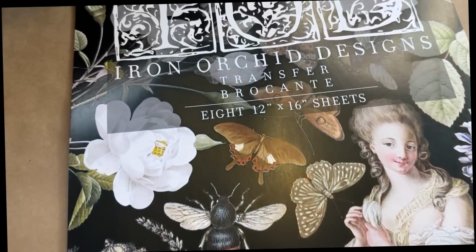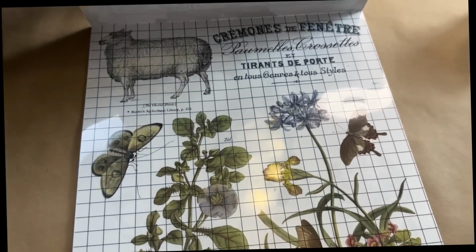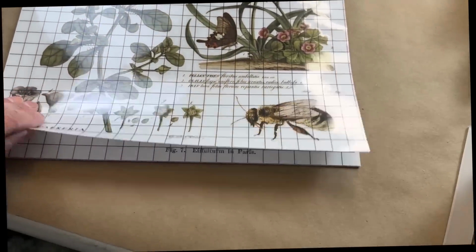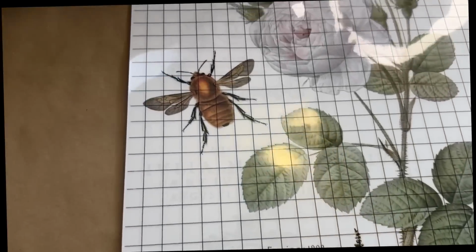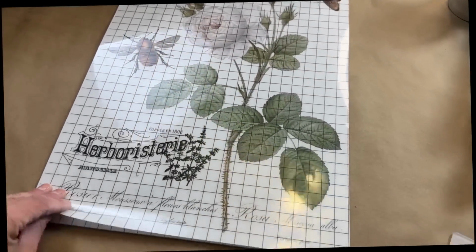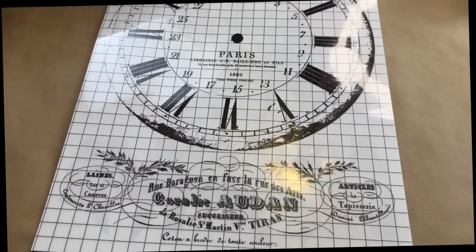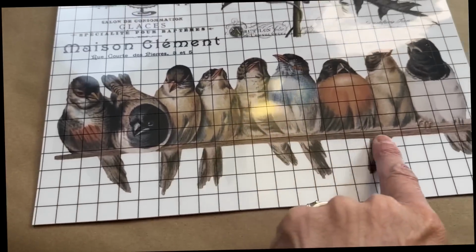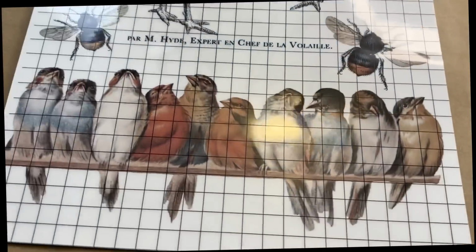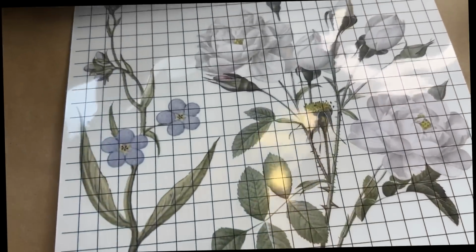Here it is, Brocante, one of my favorite all-time transfers. It is filled with 8 pages of all my favorite things. So florals, and you'll find butterflies, bees, all different types of fonts, so different writing, and really you can use this to transform not only smalls, but also larger pieces as well. And guys, that one, the birds are by far my favorite. You definitely want to grab this transfer and get your creativity going.